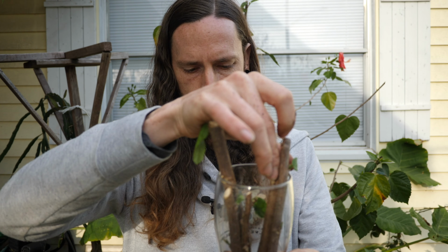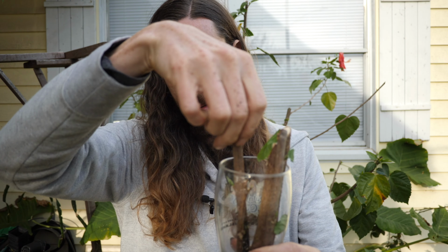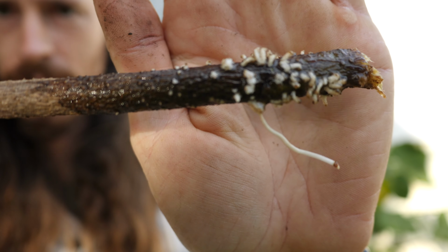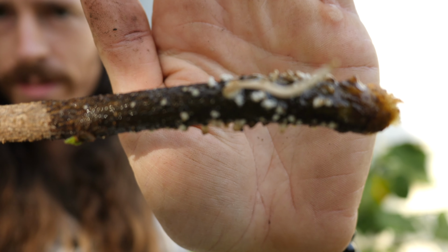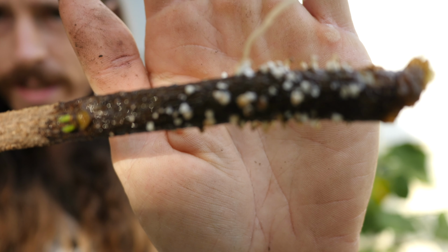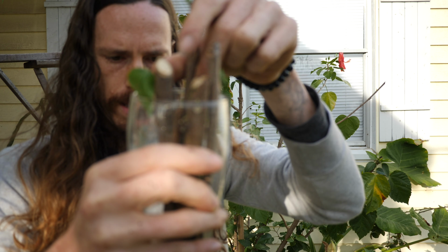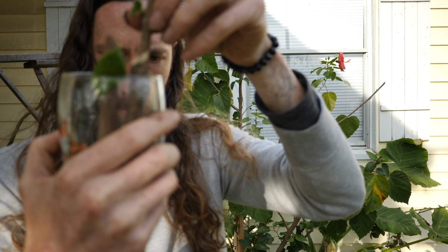All right, so this other technique was simply taking some woody cuttings and putting them in just water, no rooting hormone, anything. And let me show you some good results here. I'm gonna hold this up for you guys. This is only a few weeks since I made that last video, and that's looking a lot better. And as I'm going through here, some have more than others, but it seems to be a lot more successful.